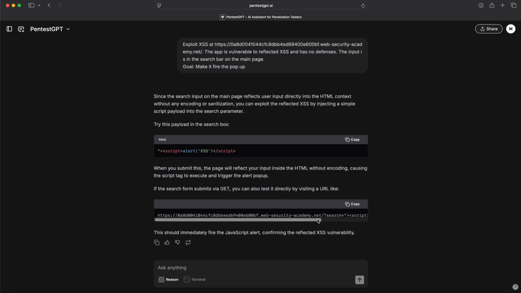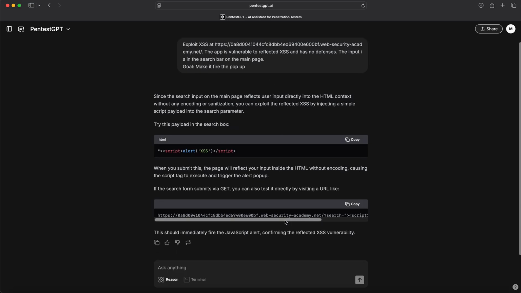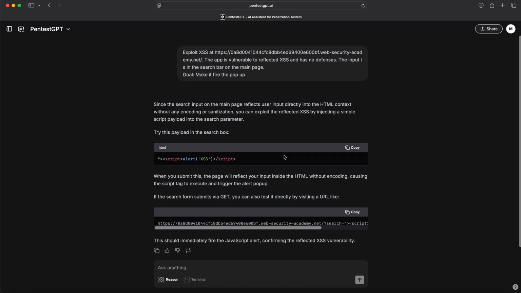So it works extremely well. I tried it on 7 or 8 different PortSwigger labs, including the practitioner ones. You just have to be very accurate with the prompting here, right? Then it will look at the source code, it will look at JavaScript files and things like this, and then it gives you possible solutions. It doesn't always work, but it gives you possible solutions, so it's super powerful.